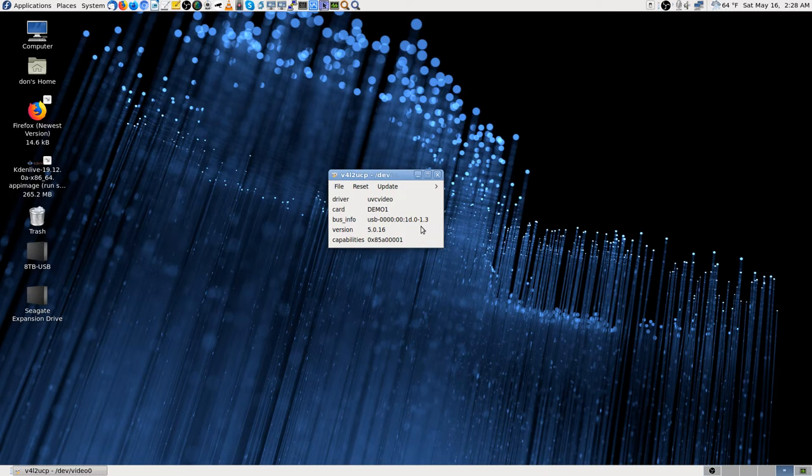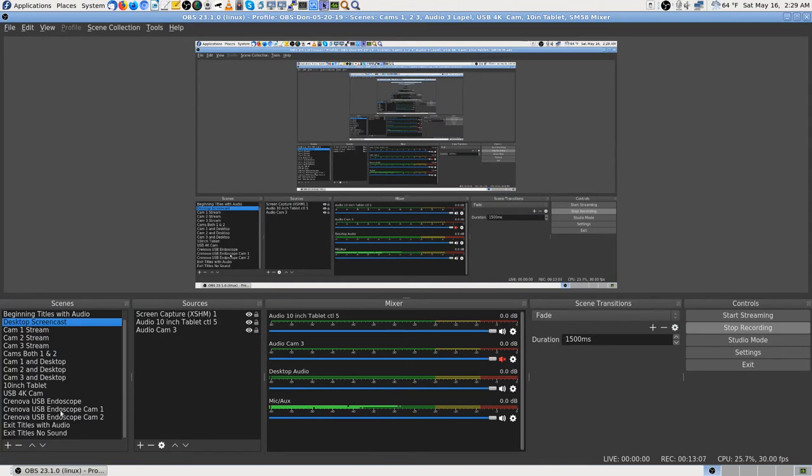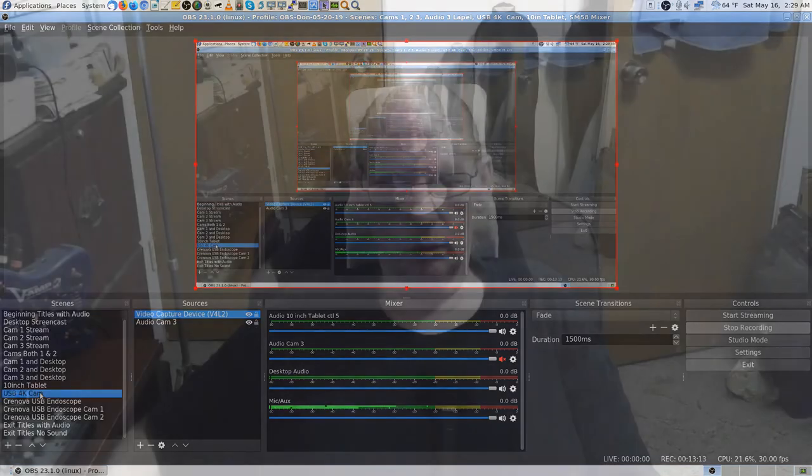So it's cool. It's helpful, and it's really good because it doesn't swap. I can label things in OBS Studio, and they don't move around on me. What gets a little hard is the 4K camera. I added that the last time I was messing around with this, and it's frozen because I messed it up, but this is all set for the Cronova Endoscope, which is a lot smaller resolution. The camera is sending out a much higher resolution picture, I think 1280 by 720.